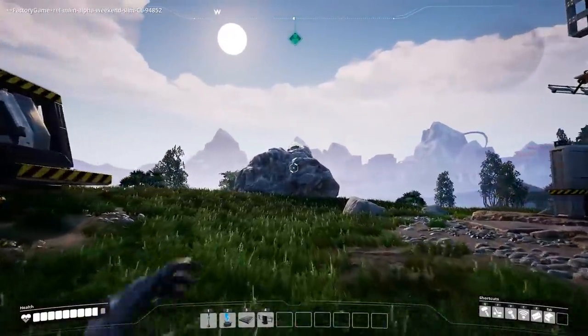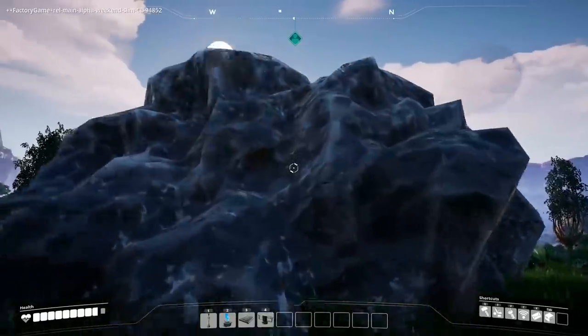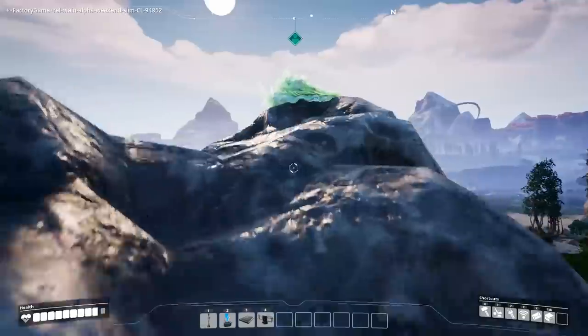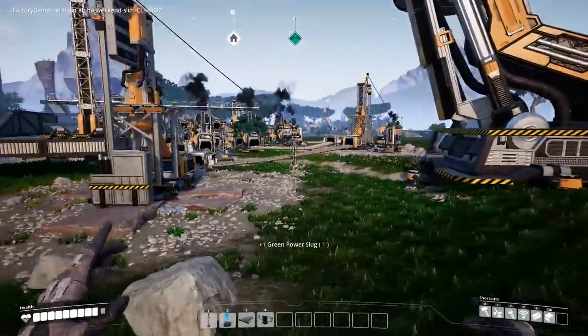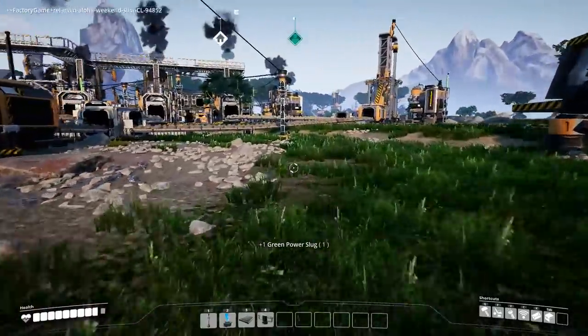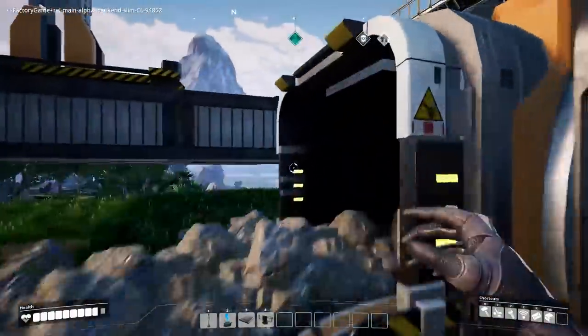What is that? Hold on. Is that a slug? Are you a slug? I could totally use you, slug. Here's a slug. I'll take you. The green power slugs, we can make some batteries and overclock the crap out of this stuff.